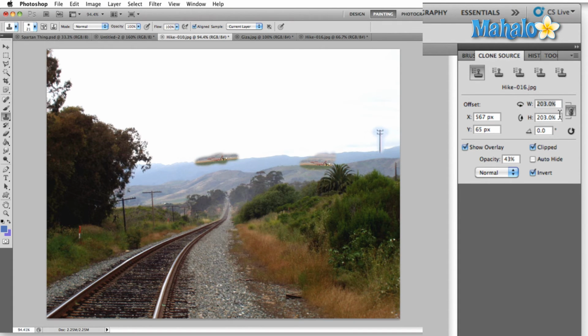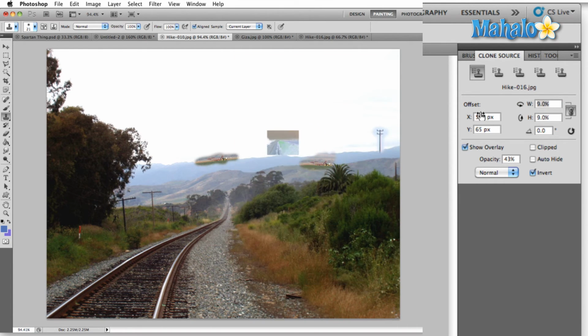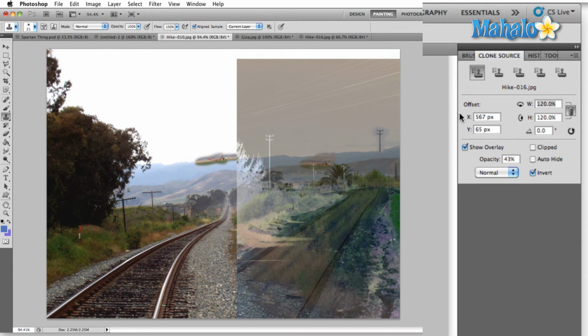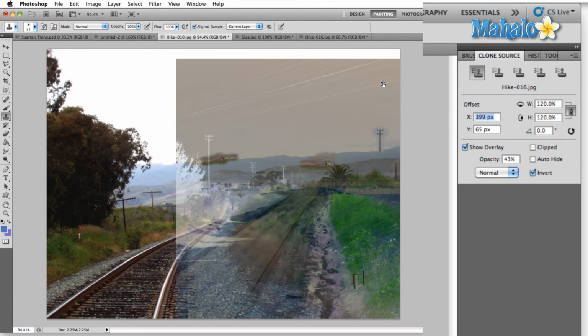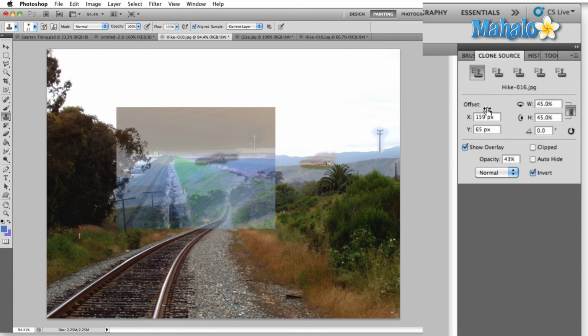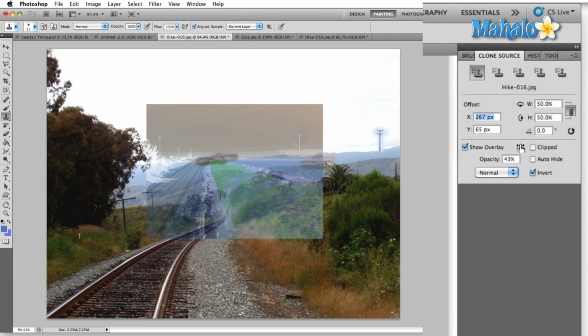The last two options here that I didn't talk about are the width and height. And again, I'm going to shut off clip just so I can show you what we're actually doing. So we're going to drag the W in width and change the actual width. Let me pull this back into frame here a little bit so you can see what's actually going on. And we can shrink it down. In this case, we'll say to about 50%. And then move it around again.